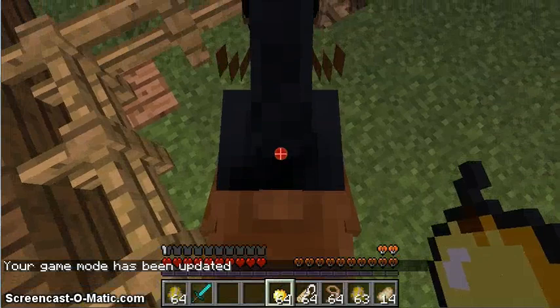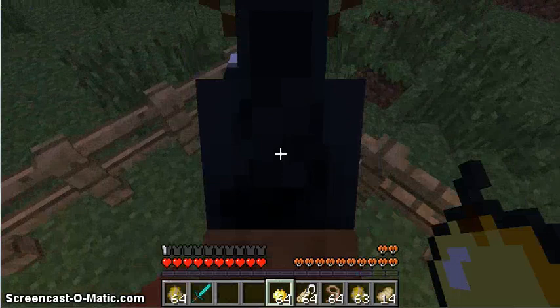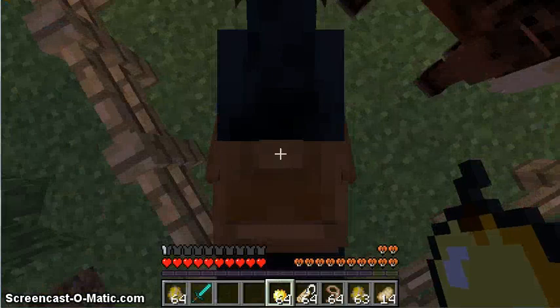I'll go. Right. Now, so I think the horse likes me now. So I'm just riding the horse around. Right, let's see how high it can jump. Not very high. If it likes me, it should let me look at its inventory. Now you hold down left shift and then right click. Yes. Right, you see where's the chest?